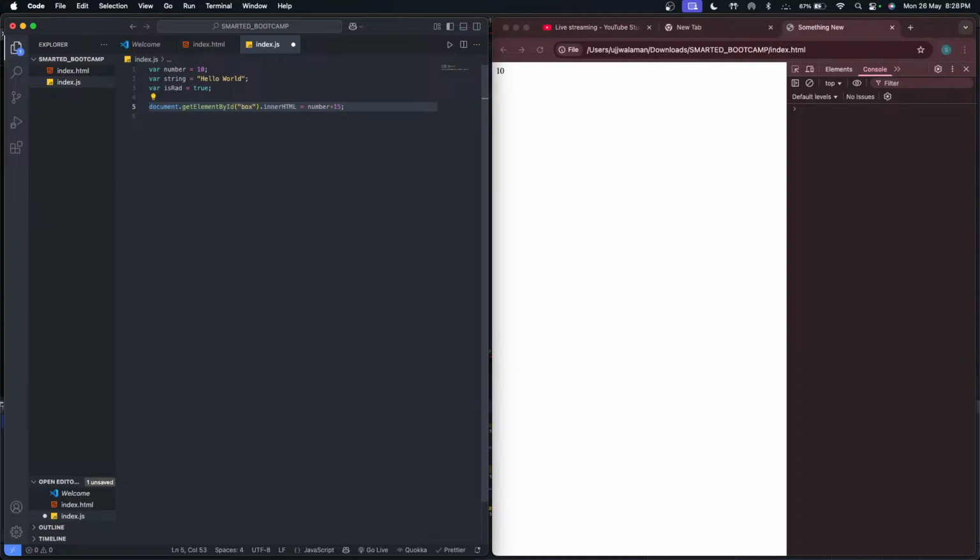So like any other coding language, HTML and CSS do not have any logic, so as to say. You cannot perform arithmetic operations. You cannot do logical operations there. But with JavaScript, since we're adding functionality to our website, this is what we get. We can do all sorts of logic, perform all sorts of calculation using JavaScript. We hit save, we hit refresh, and now it turns to 25. All right. So you can do all sorts of math arithmetic and comparison operators inside of JavaScript.